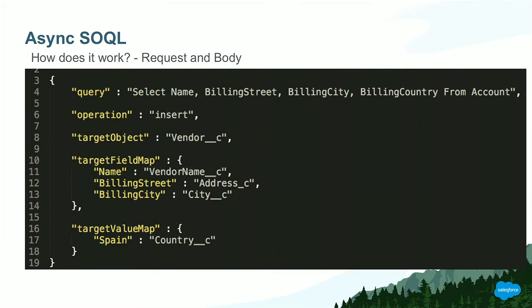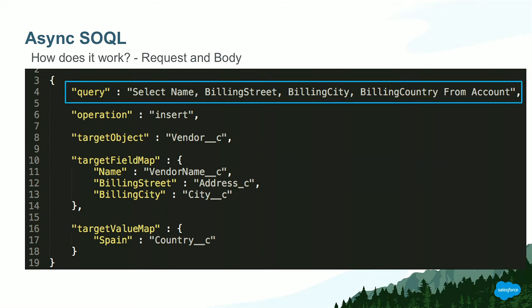Maybe you had in mind, okay, I have to do an HTTP call, and create a body in JSON format with a query, maybe that's difficult. No, not at all. At the end, the JSON is several pairs of keys and values, where the first one is the query. And you can see that the value is the query, the same way that we showed in the previous slide, just copy-paste.